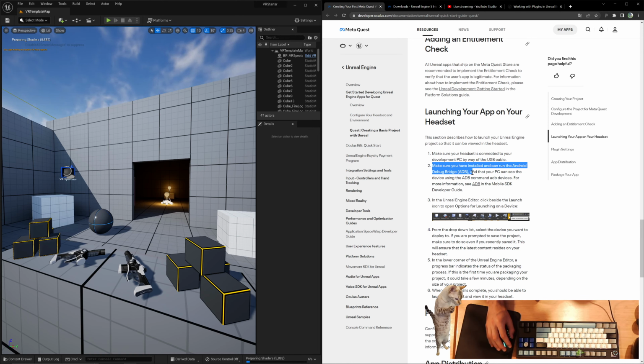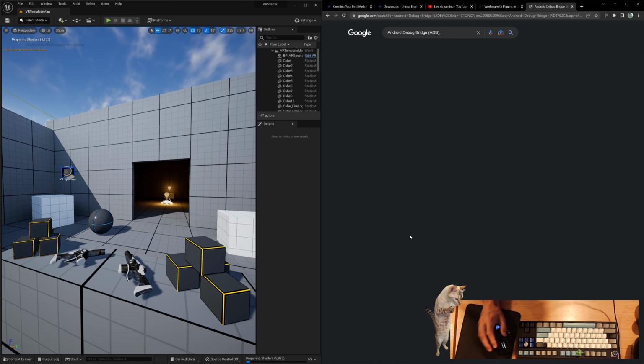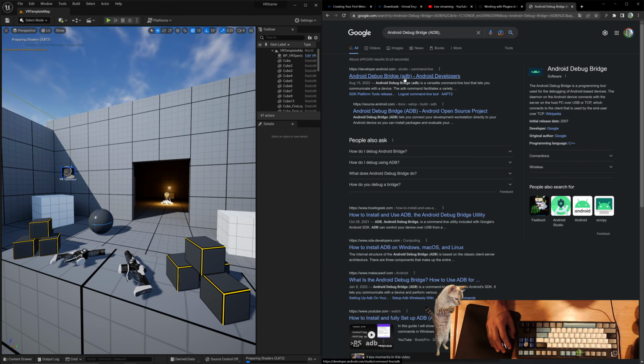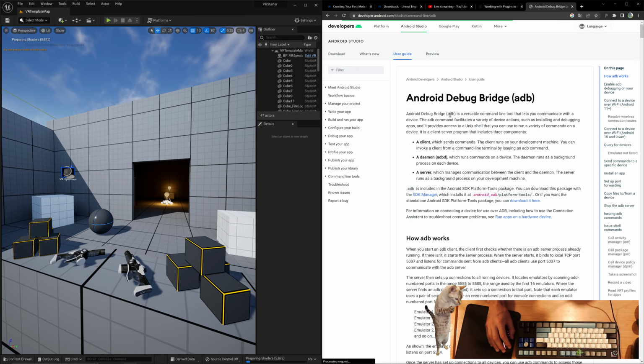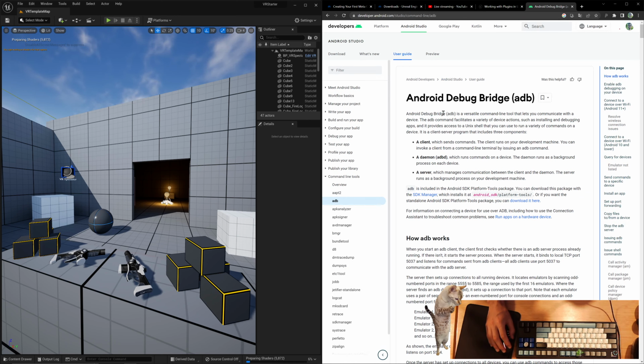Make sure you have installed and can run the Android debug bridge. Android Debug Bridge, Android developers, Android open source project. This is a versatile command line tool that lets you communicate with a device.